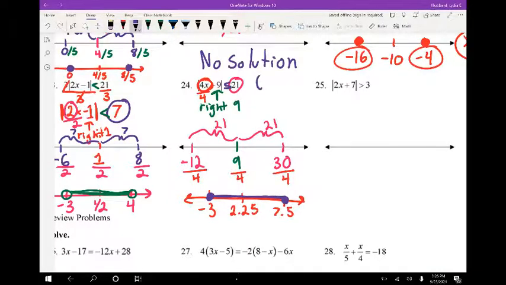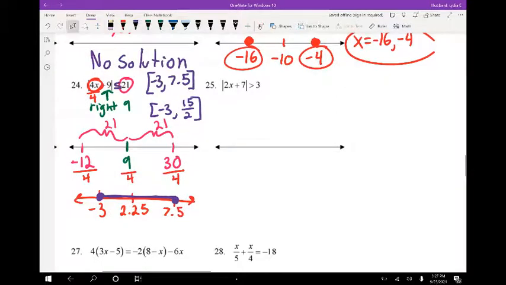And so you can either say -3 to 7.5, I'm sorry, brackets, right? Because -3 to 7.5 with brackets, because those are closed circles. Or you could also write bracket -3, I'm sorry, I don't want that to confuse you, to 15/2. So again, both of these would be accepted. Both of these are correct.